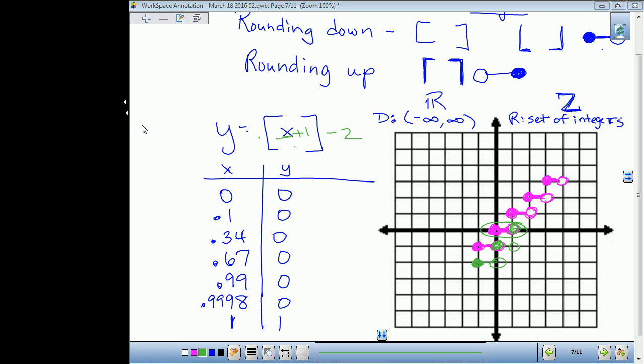Eric has a good question. If you're just looking at the graph and you don't have an equation, do you know where your starting point is? No. So how many equations could represent this function? An infinite number. So many. All right, so that's rounding down.